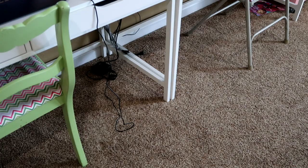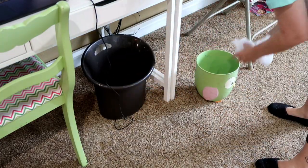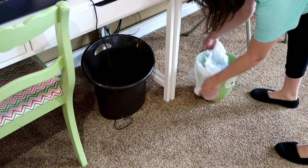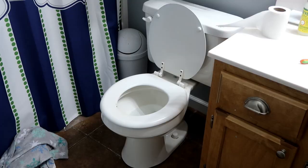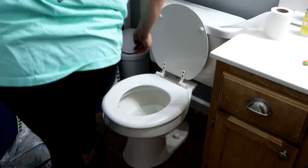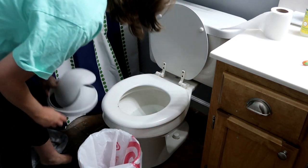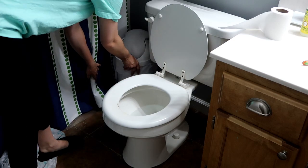Cleaning task number three for the day are all of the trash cans. So it's been a few days since I've done this, so some of them have kind of piled up. So I'm just going to go to every room that has a small trash can, bring it to the main trash can in the kitchen and dump them, and then put a new bag inside. Now for the bags, we use the grocery bags from Walmart and Target, anywhere that we go, because we like to reuse those and not just put them directly in the recycling bin.